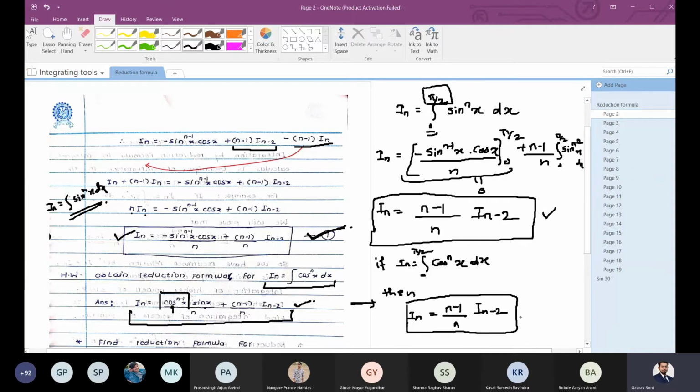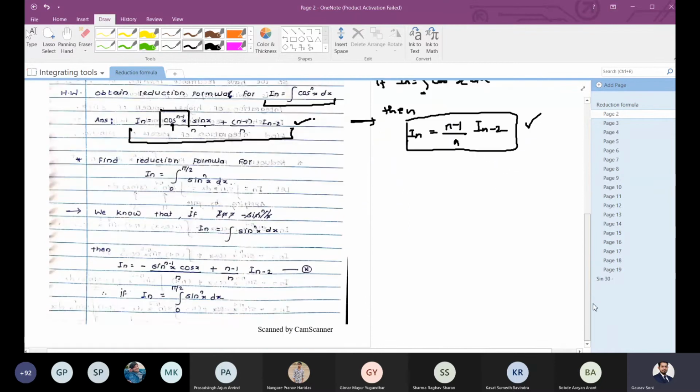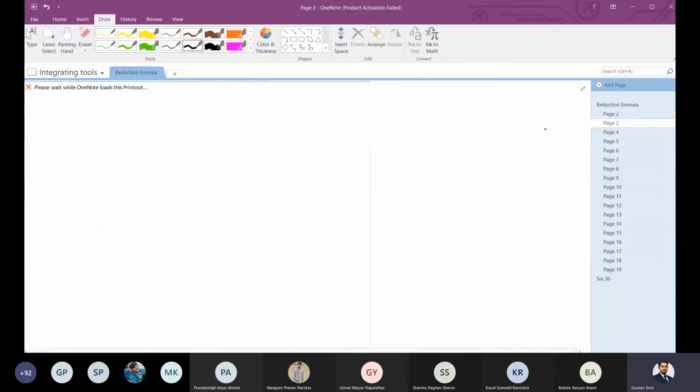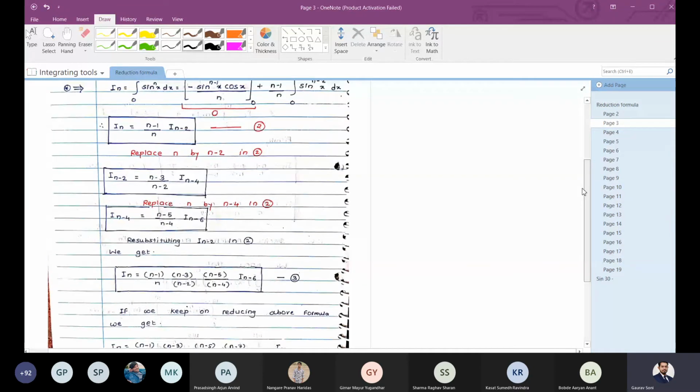Whenever in our integral calculus, even in M3, you have to find an integration, you should be able to use the reduction formula very efficiently, because you can see that it is a very strong result. You don't have to do any integration. Directly you get the answer for an integration as a numeric answer. Whatever I have done earlier, the same thing is done here for 0 to pi by 2 sine raised to n. So I'll directly go to the next page as it is already explained, and we get this.